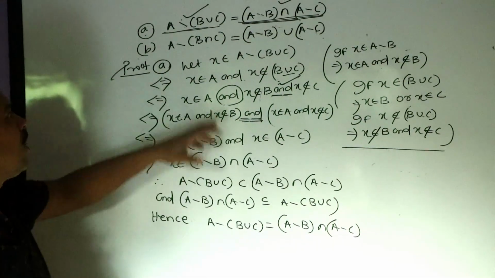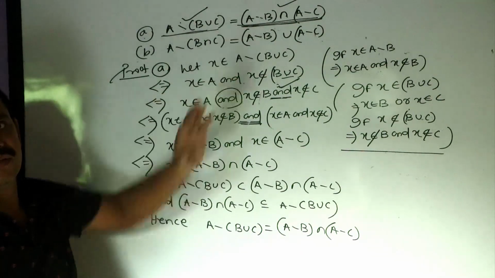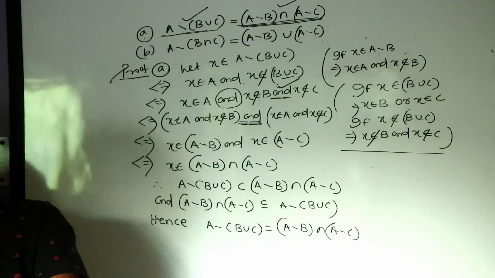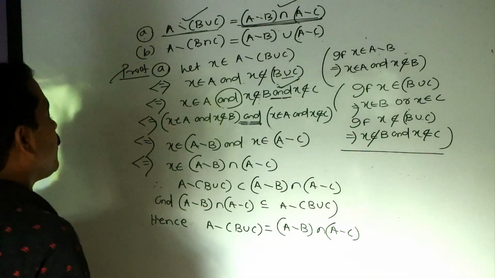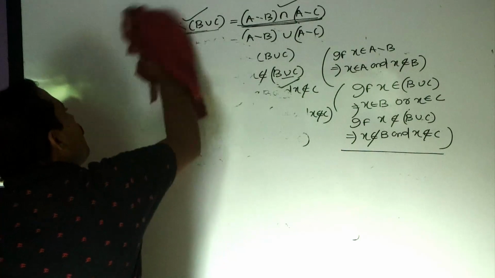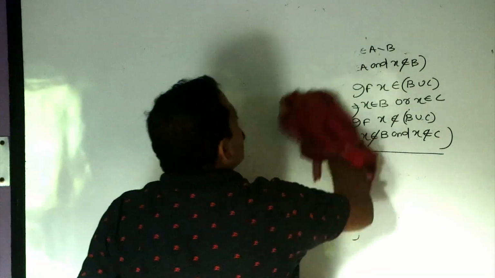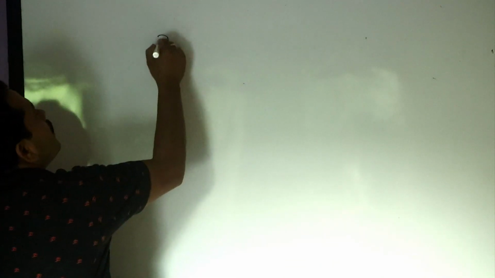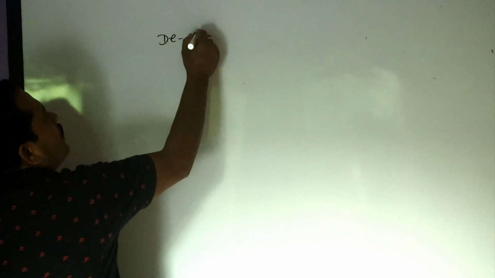In the same method you can prove the second part, that is De Morgan's law. This is also another form of De Morgan's law. You go through books and see more examples and prove some questions like this, and also discuss some objective questions which can help you with better preparation. De Morgan's law.